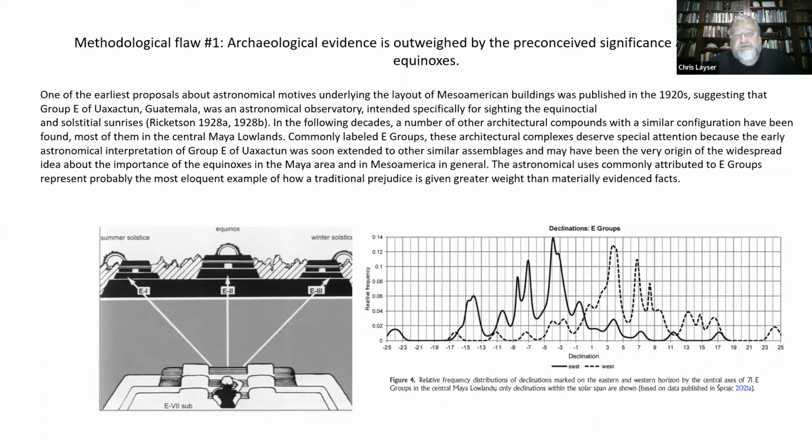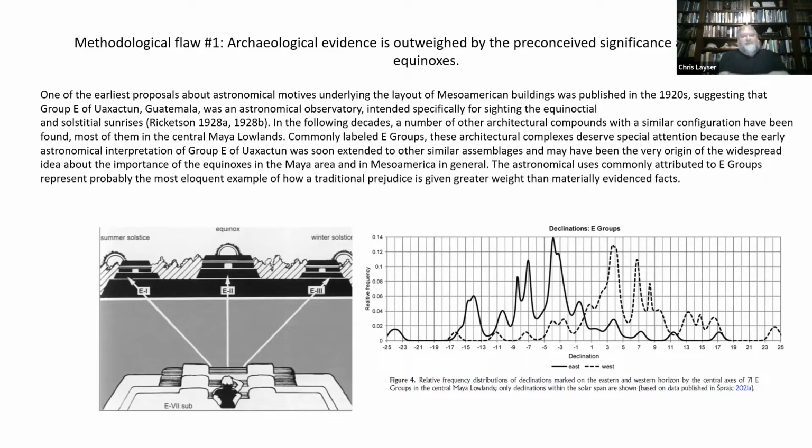and lots of exploration was funded by this discovery, and it kicked off the whole idea that the Maya were just astronomers, which Thompson later really latched onto and said that the glyphs only related to astronomy, things like that. But then within the next couple of years, 90 more E groups were discovered, and they did not conform to this. They still had the western radial pyramid, and they still had the three temples on the eastern side of the plaza, but they did not line up to the winter solstice, the equinox, and the summer solstice.